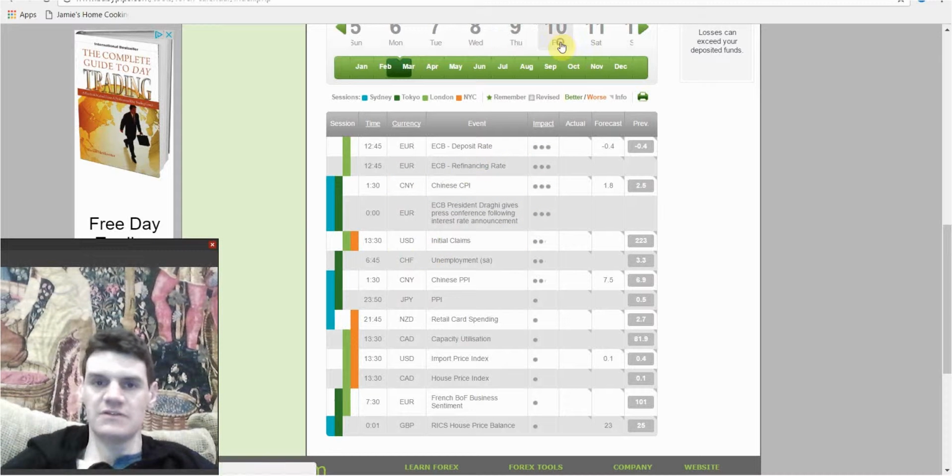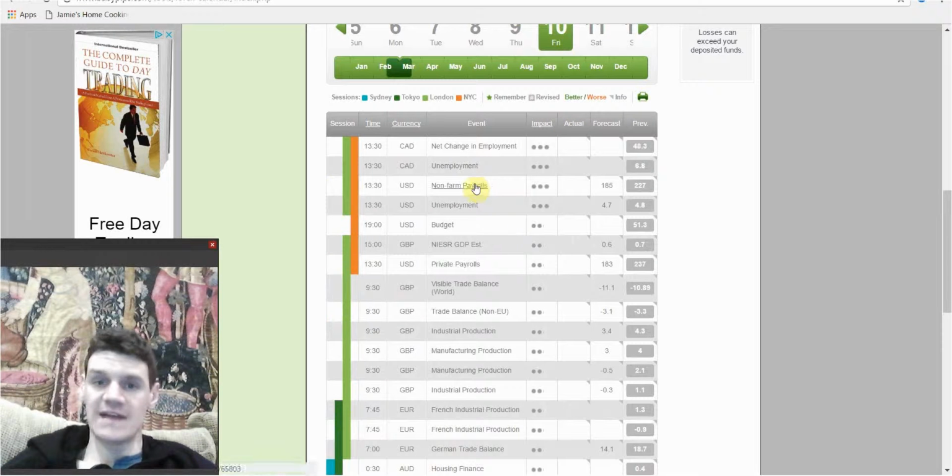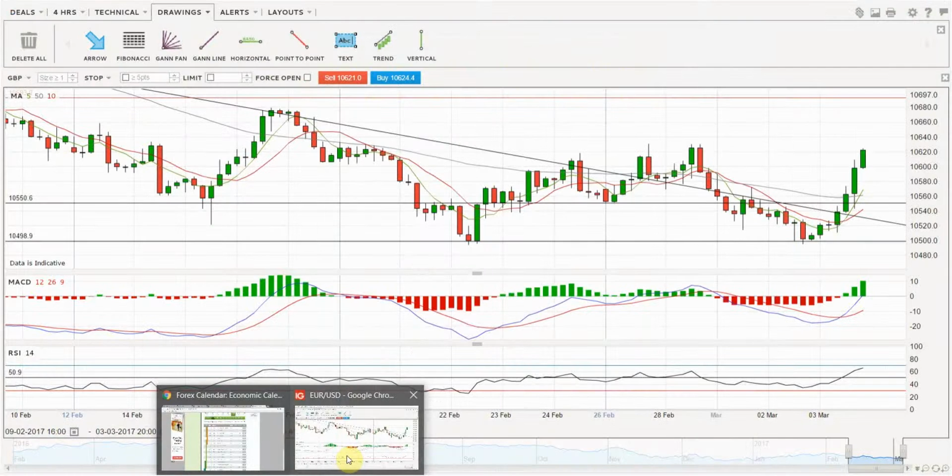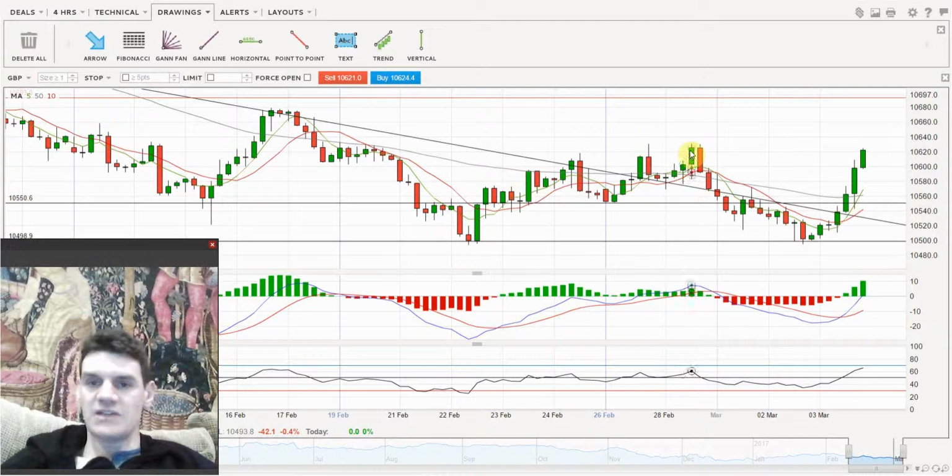There's nothing on the US dollar until the Friday, but once we get to Friday, we've got non-farm payrolls and unemployment, non-farm payrolls and the unemployment, which are likely to move price a lot depending on those results there as well. So leaving everything where it is at the moment, I'm going to reanalyze as we go through the week. I hope that's given you a bit more information into how I analyze the position that I'm already in.